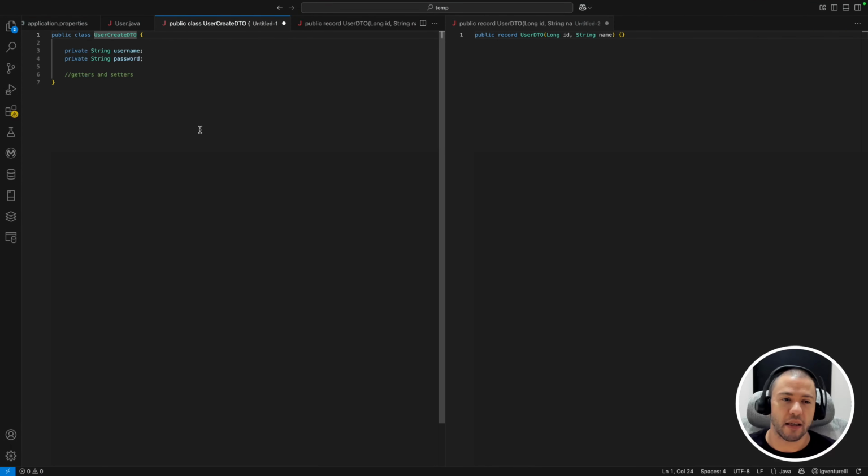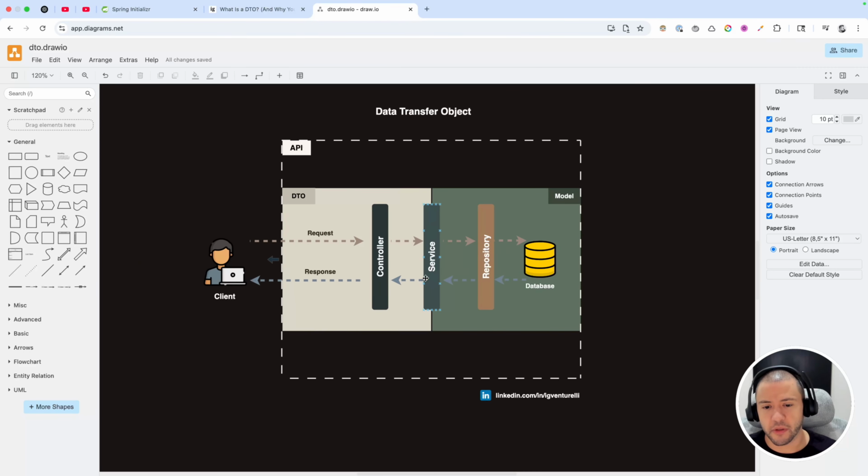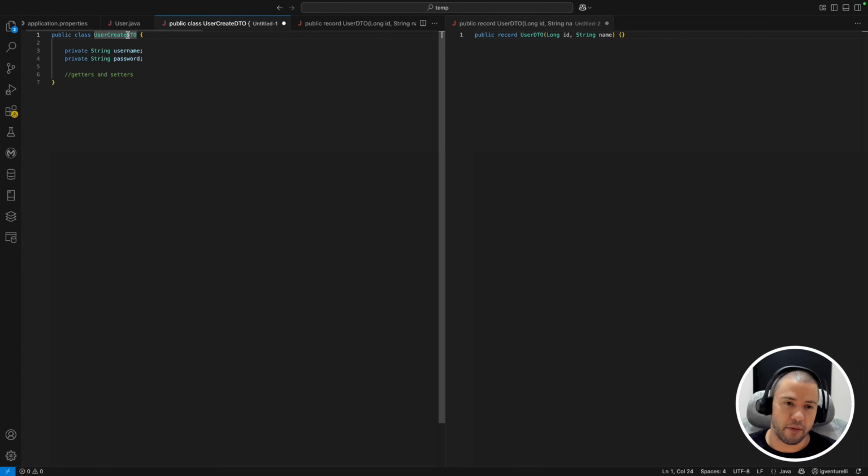Because this way, if on the response, the service is going to map with this same DTO, let's remove the create part of here. What happens? We are going to return the password of the user. In this case, it's for that specific user, okay? But imagine a route like HTTP GET slash users. So you're going to return a list of users with the password of users.